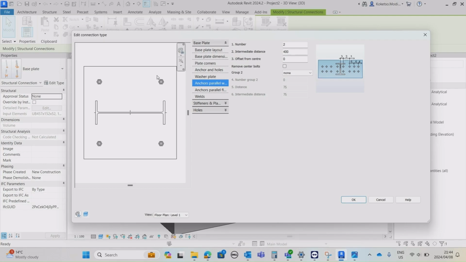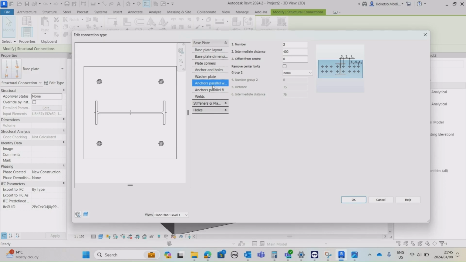Your anchors, which are sort of like your bolts and your nuts and all that, are parallel to your web, and also parallel to your flange. So for anchors parallel to your web, you're going to adjust the distance from this center line and the center of your bolt.